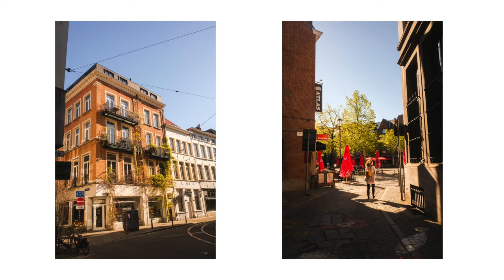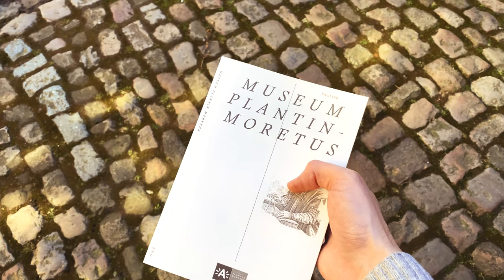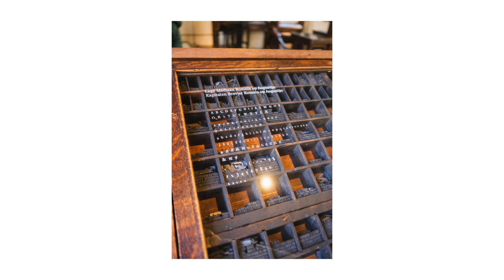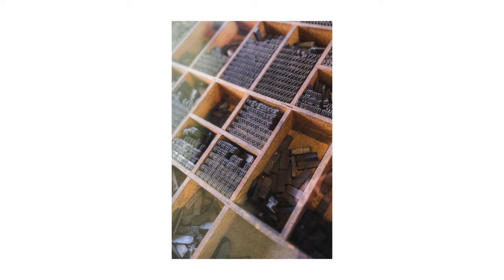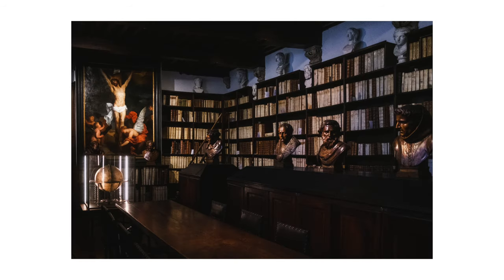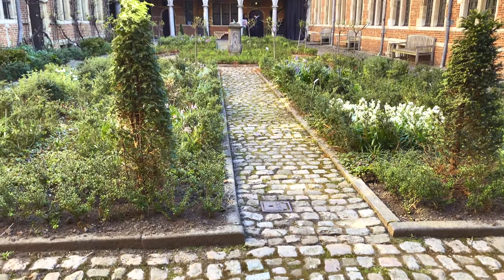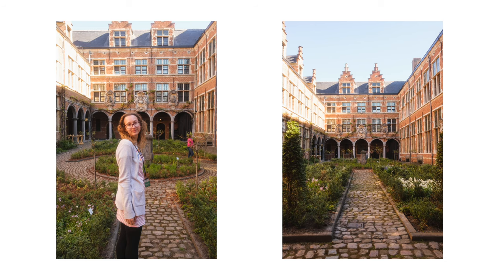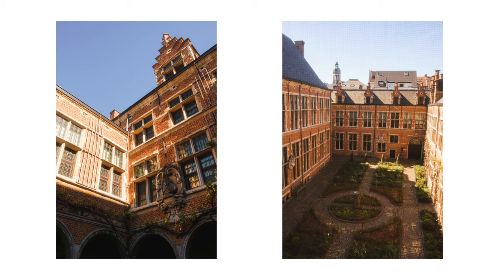Probably my highlight of the trip was a walk over to a museum called the Plantin Moretus Museum. This was a print house 300 years ago and one of the very first places to take printing seriously, making books on a massive scale. What I didn't fully understand going in is the amount of responsibility they had — they found themselves in a moral dilemma where both religions and politics wanted to mass-produce things to reach a massive audience. What interested me more was the scientific side: for the first time, if you did a noteworthy experiment you could quickly get it published and into the hands of everyone across Europe, and during this period there was a really big spike in scientific discoveries as people could share information far quicker. It also has a really cool courtyard where you can get some nice photos. This was by far my highlight of the trip and I would highly recommend a visit.